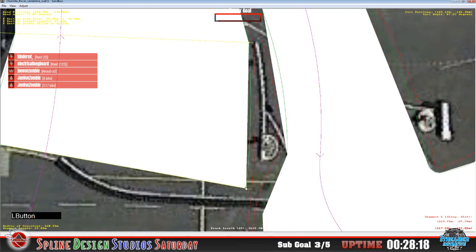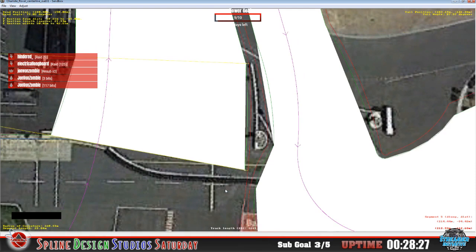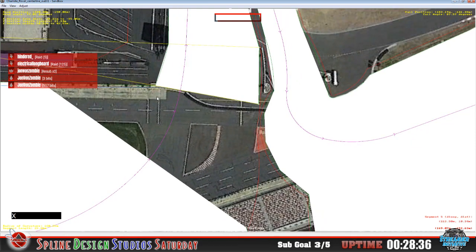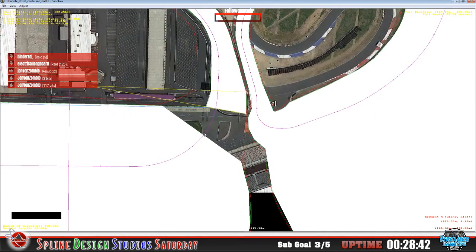Because to put all the information from LiDAR directly into a racing simulation, any racing simulation at this point, would be impossible. You would need a supercomputer to even load such an amount of data. And like I said, I will more than likely try to implement that into the streamer.